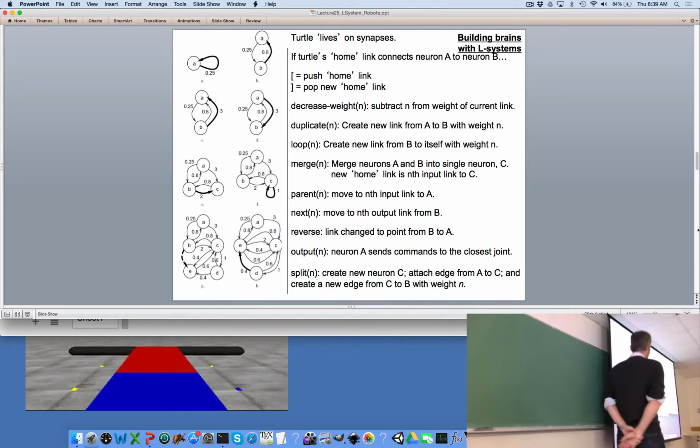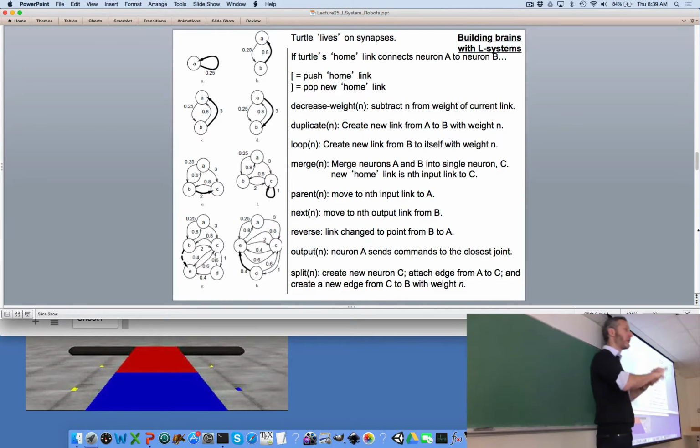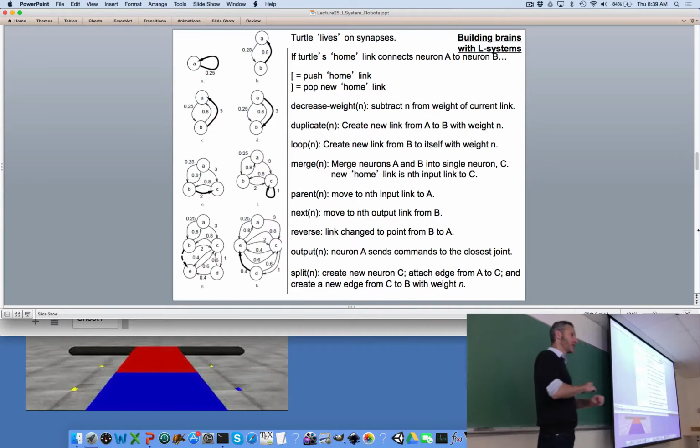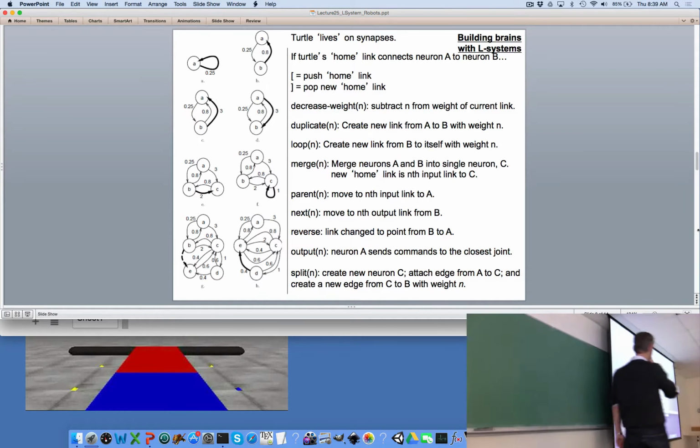That's true, right? So any one change to a string made up of these commands may have a relatively large impact on the phenotype. The hallmark of an indirect genotype to phenotype mapping is that you can change just one number or just one element in the genotype, and it's going to have an impact on more than one phenotypic trait or one part of the robot in our case, right?